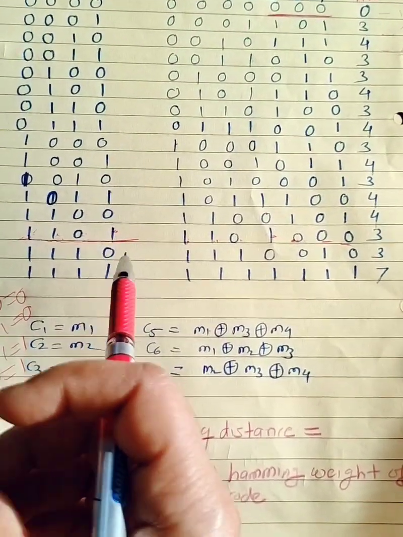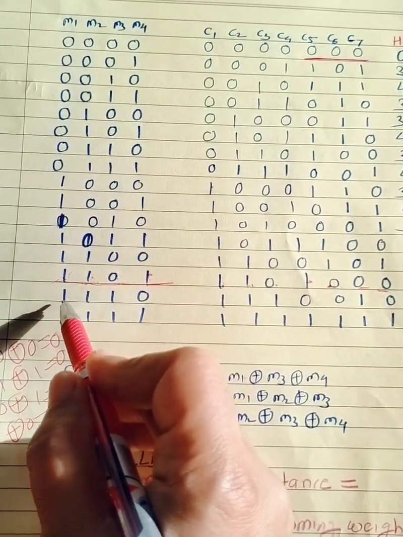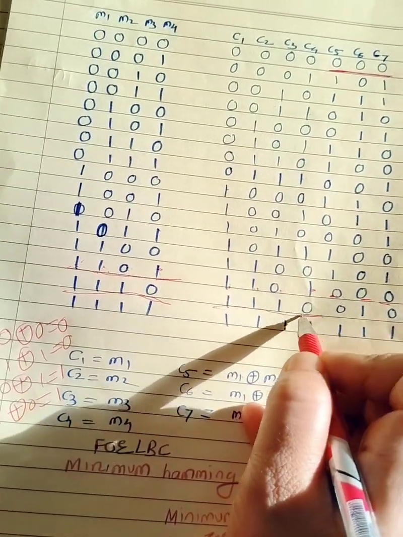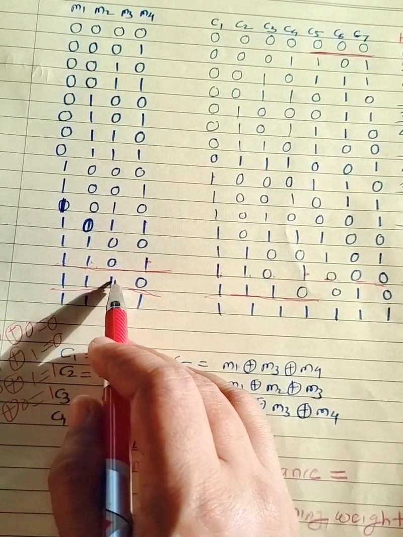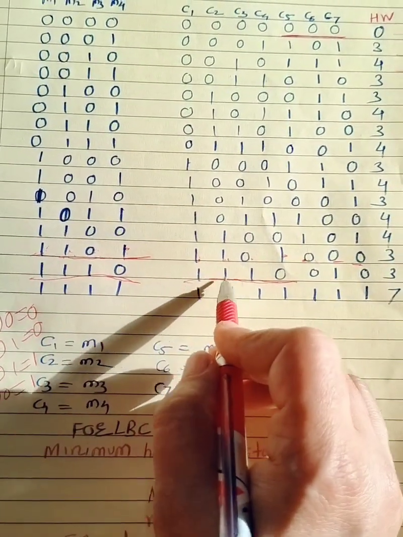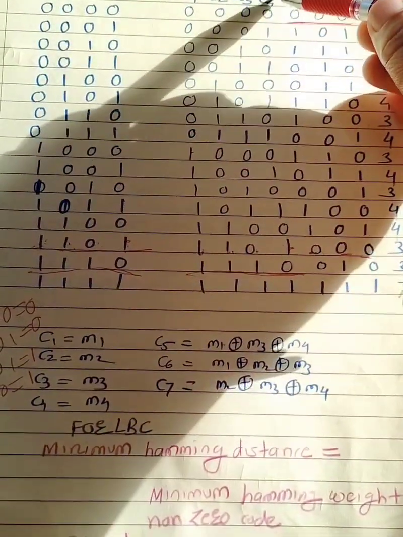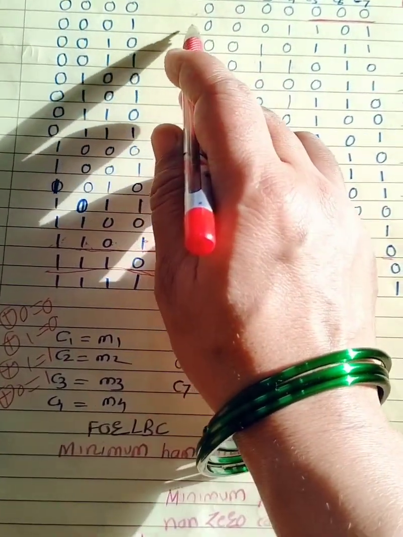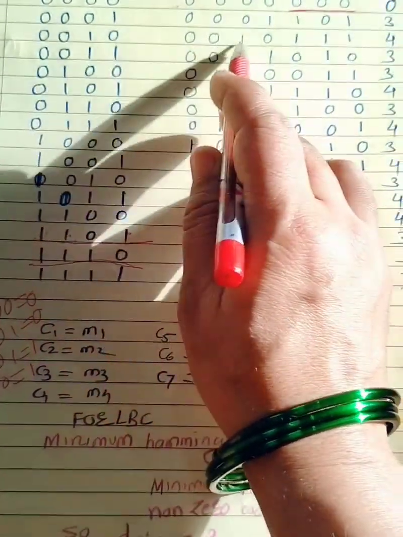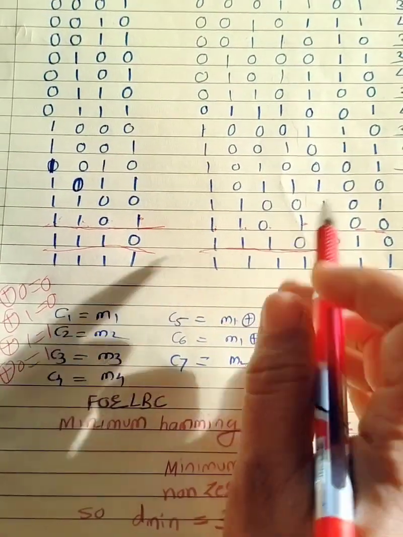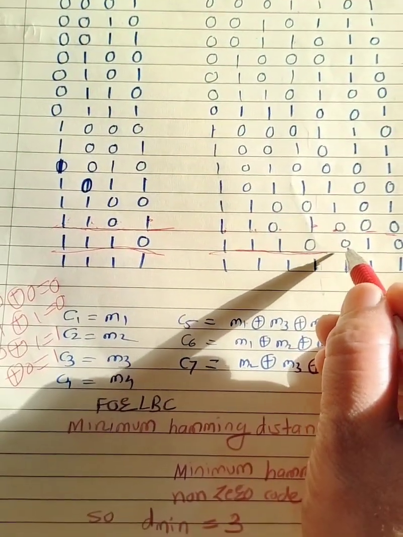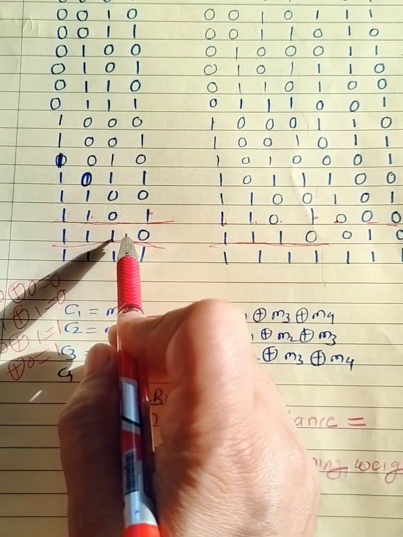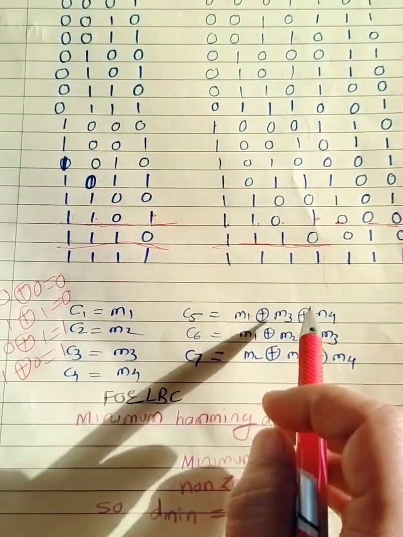Another very easy clue is, suppose, let us take this example. For the first 4 bits you have to copy this. You can see the first 4 bits are the data bits, because there is an identity matrix, so you have to copy as it is. Up to C4 the message bits are copied. Likewise here also 4 bits you have to copy and complete up to C4. After that you have to see the combinations for C5. For C5 you have to take M1, M3, M4.